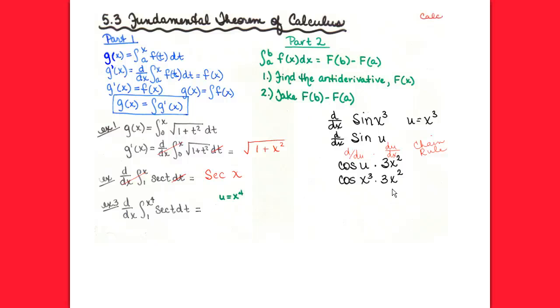I want to remember that because when I get to example number 3, I'm supposed to be taking the derivative of the integral, but I have a problem. Because this is not just a plain x up here. I can't do the derivative in terms of x to the fourth. I can do the derivative in terms of x of x. So I'm going to have to use some u substitution. So I'm going to let u be equal to x to the fourth. So I'm going to rewrite this integral as the derivative from 1 to u of secant t dt.